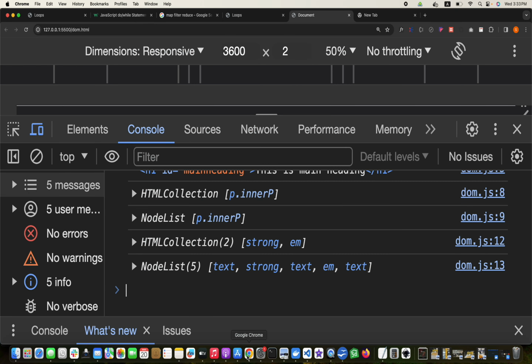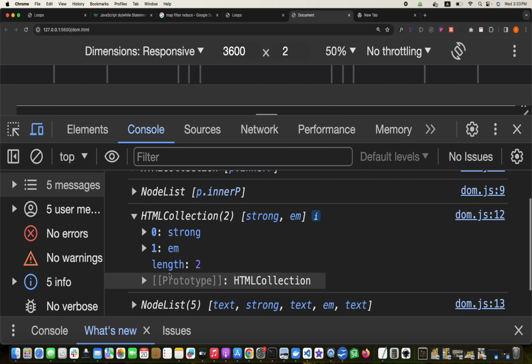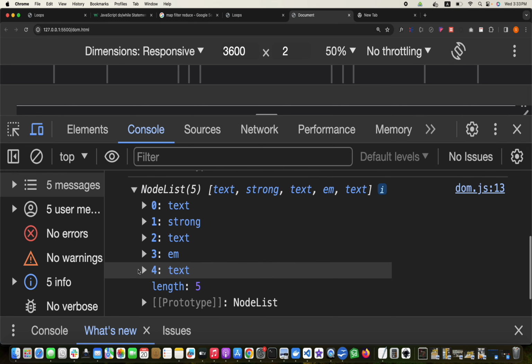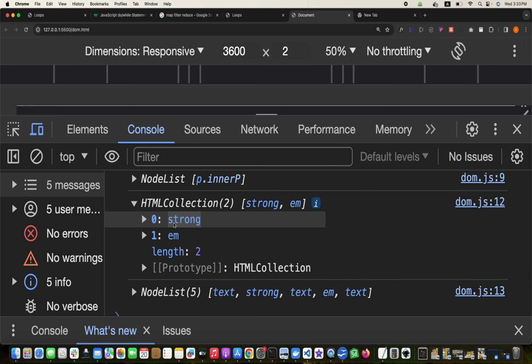If you check them, HTML collection has just strong and EM and no text in it, but in node list it has text, strong, text, EM, text. So node list actually checks for actual text and elements also, but in HTML collection it just selects the actual element.